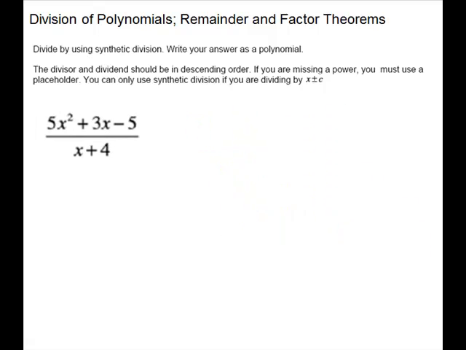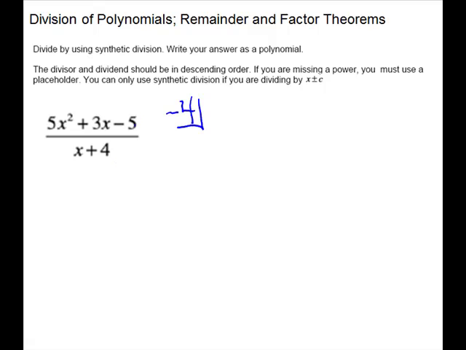Here's another problem to practice with synthetic division. Our divisor is in the proper form, x plus or minus some constant, so we can do synthetic division. We'll make our grid, and you want the opposite sign here. So we're going to have minus 4 this time, because the form is x minus c. If it's plus, it's really minus a negative. So that's what we get, minus 4.